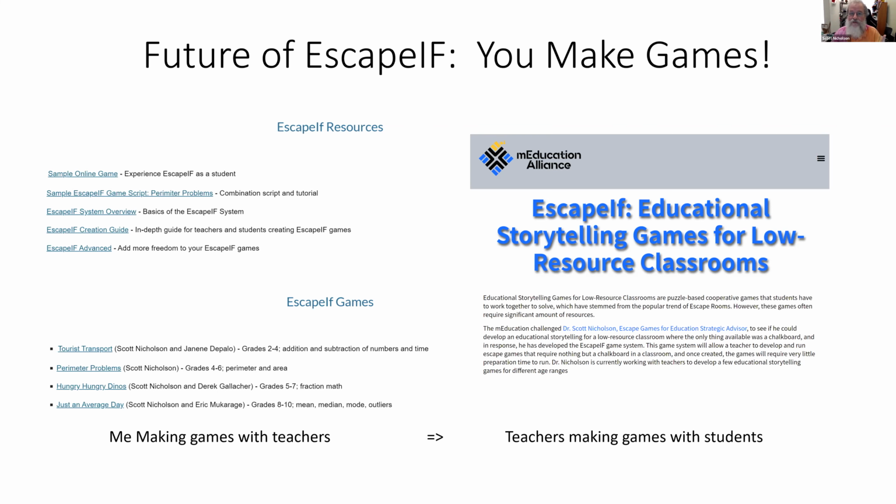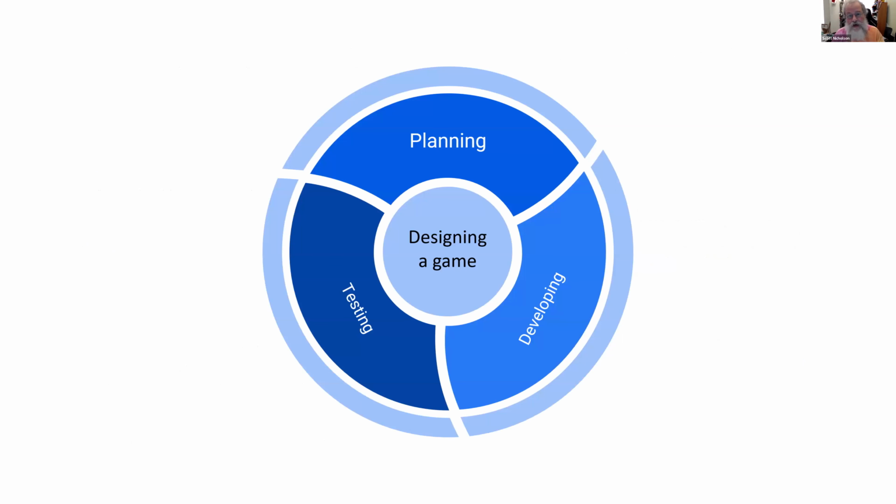We'll talk about that. So we're going to spend the rest of the time giving you a brief overview of how you make a game. So this is now how you make really any narrative educational game, not just what we're talking about here, that it's a process of planning and developing and testing, but it's an iterative process. So you'll start to plan, start to develop, then go back to planning, then you test something, then back to develop. So understand that it's not a one pass through, but it's an iterative process.